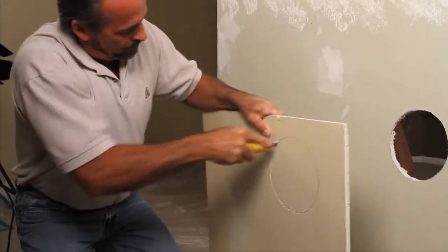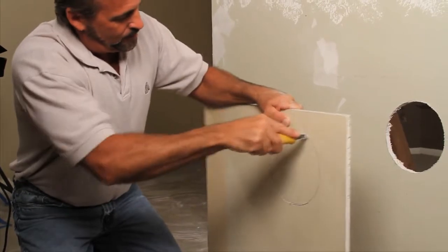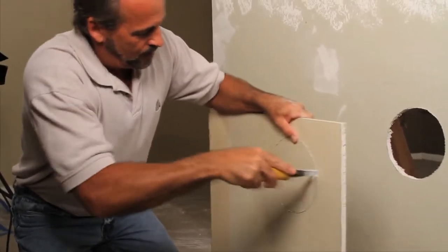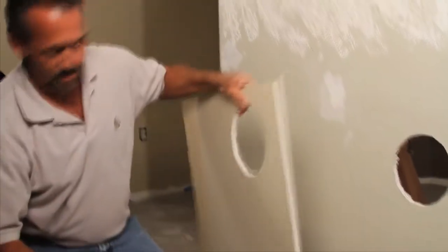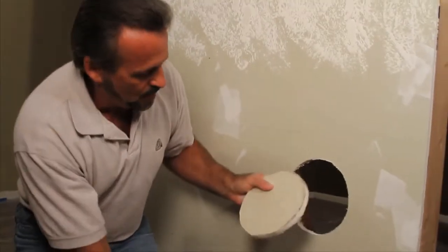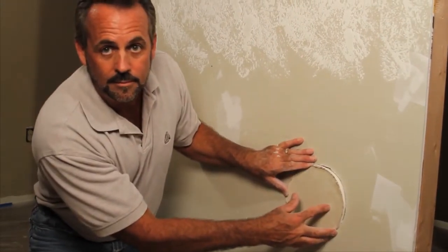All you've got to do is hold the piece of drywall firmly, and it cuts really easy when you're going through the piece of drywall. So it's only going to take you a second to cut the hole as you go around, and that way you can use that piece to go in as a patch. And as you see, when you lay it up in there, you're going to have to get the edges a little bit. That's a rasp, and it'll get the outer edge of that piece of drywall so it fits in there nice and snug.